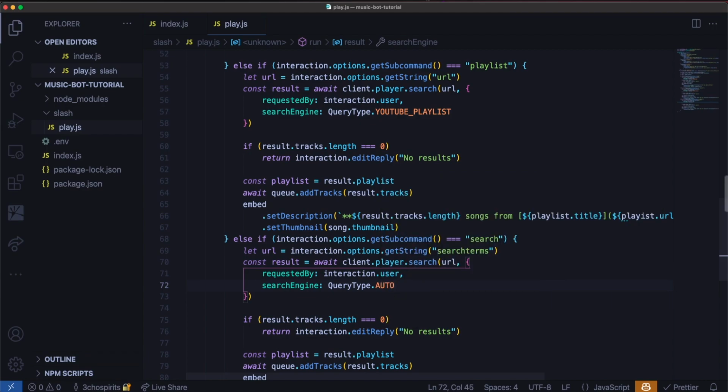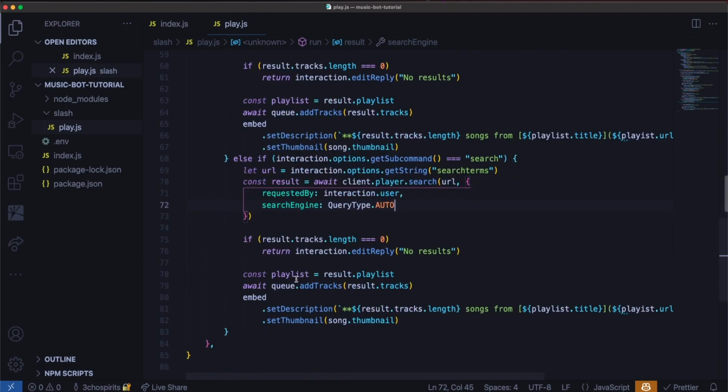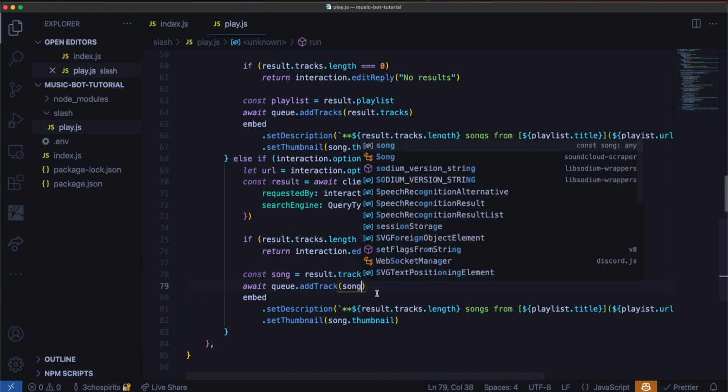So this includes Spotify or SoundCloud. And in here, instead of playlists, we're going to switch back to using song, since we will be getting a singular song. And here we'll grab the result.tracks and the first thing in there, switch it back to add track, and switch this back to song.